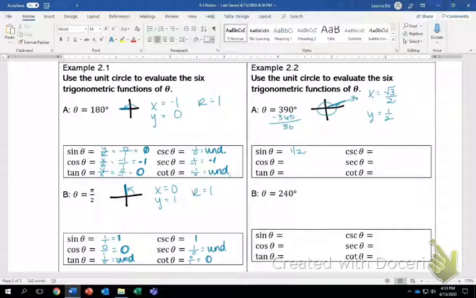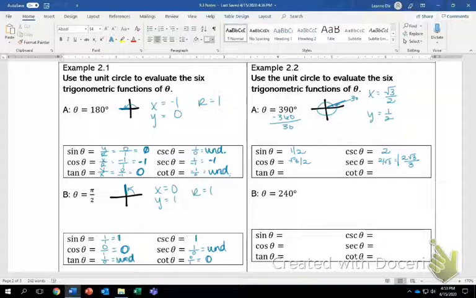All right, sine is 1/2, because that is our y value, and therefore our cosecant is going to be 2. Cosine is going to be our x value, which is the square root of 3 over 2, and therefore the reciprocal would be 2 over the square root of 3. If I rationalize that, it's going to equal 2 times the square root of 3 over 3. Again, I rationalize that by multiplying the denominator and the numerator by the radical. Previously, it's been the square root of 2, but this time it's the square root of 3. And then the square root of 3 times the square root of 3 is the square root of 9, which equals 3. That's how the denominator ends up without a radical.